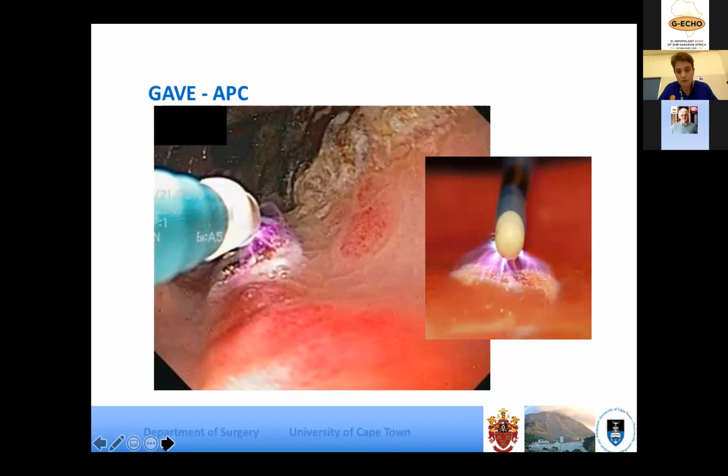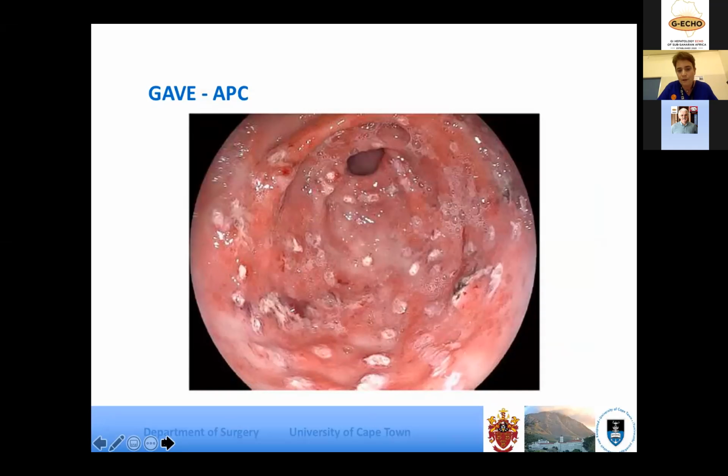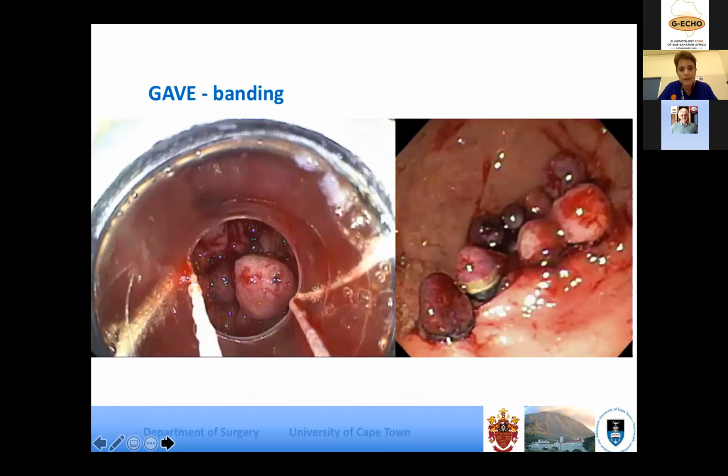Only one tip. This is not my image, this is off the internet, but it shows it beautifully in that your probe must not be touching the mucosa. Then you just tear off and it gets stuck. Be it 1 or 2 millimeters off and then it works beautifully. But don't be too close, that's the one thing. And that's your end result, spots all over the show, but a good result.